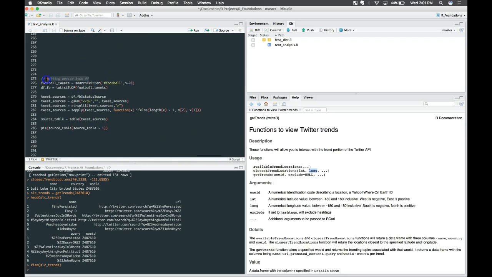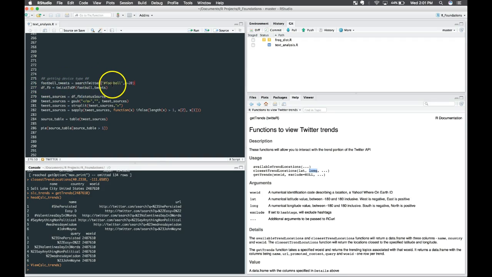Now another one, getting device type. This is an interesting process that you go through. The example we think about is that during the presidential race between Hillary Clinton and Donald Trump, somebody did an analysis with R and found that most of Donald Trump's personal tweets were coming from an Android device, and a lot more of the tweets sent by his staff were sent from iPhones. It makes you wonder how they did that. Well, we're going to walk through that now.